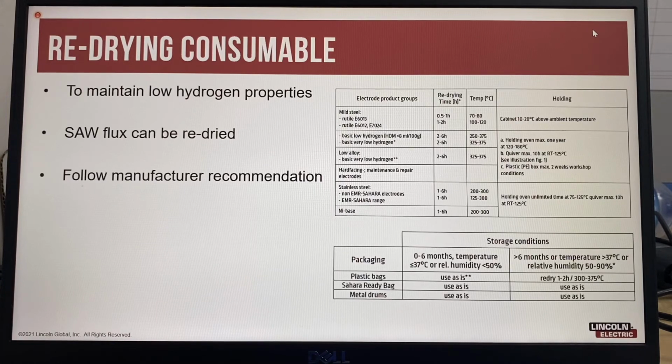So to maintain low hydrogen properties, a lot of electrodes used for low alloy steels, higher strength materials require low hydrogen properties. And the reason for that is that as the strength of a steel increases, you need less hydrogen to create a crack. So to maintain low hydrogen properties, electrodes may require redrying depending on the type of electrode, packaging, and storage conditions. Best practice is to follow the manufacturer's recommendations with special attention to the temperature, holding time, thickness of electrode layers, and the number of times redrying can be done. Redrying information is usually provided in product information available on manufacturer websites.